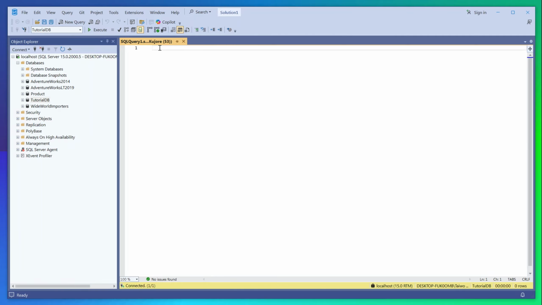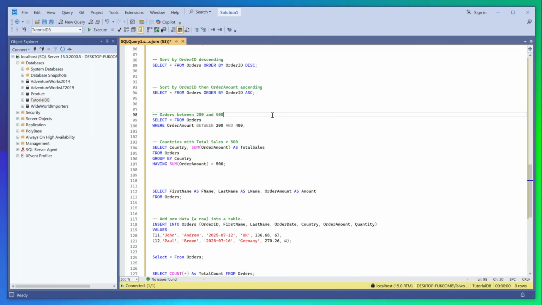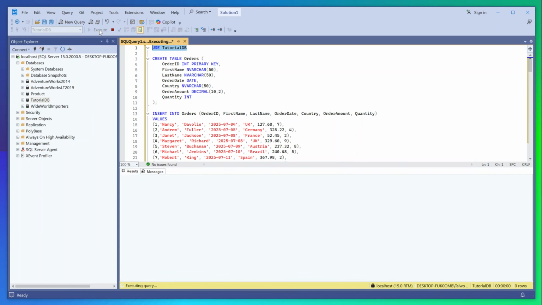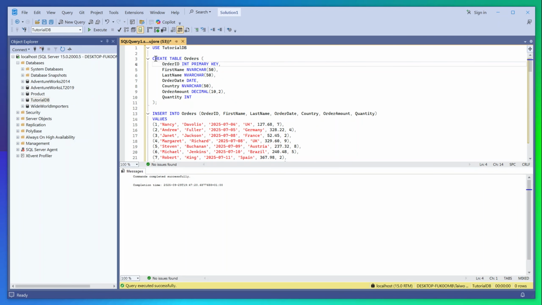Going to load onto the page right straight away. So the first thing, as I said earlier on, is we've already created our database name, which is tutorial DB, but we have to make sure we select it. We use the command USE to identify the database we want to work on. You click execute.